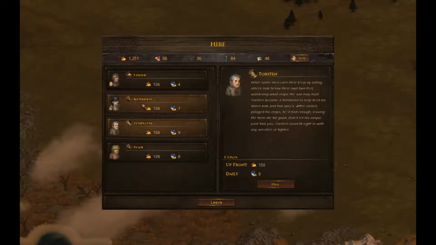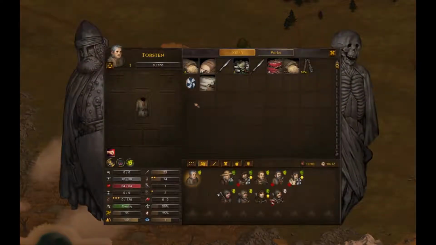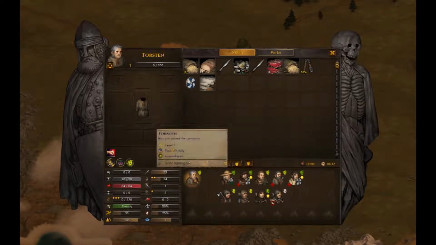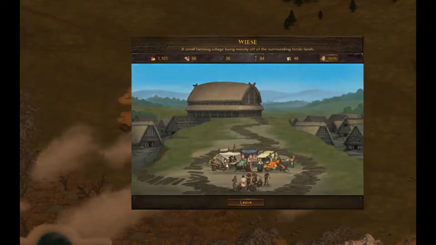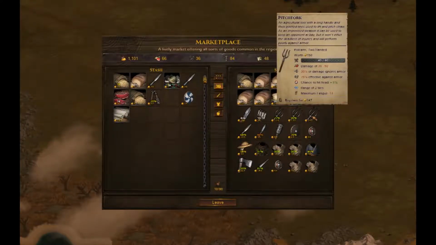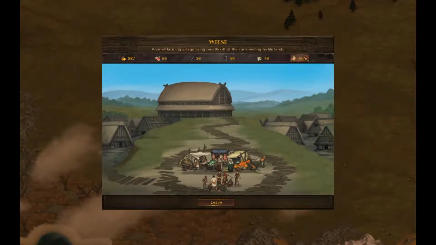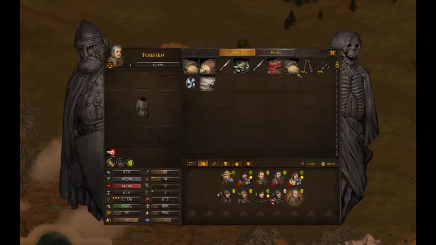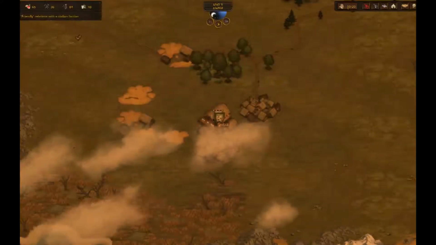Beggar. Farmer. I could get this guy. Let's do it. Alright, so get that guy. I need to buy a pitchfork, because he's going to be my first spear guy, basically. And the pitchfork is essentially a long-ranged spear. So, there you have it.